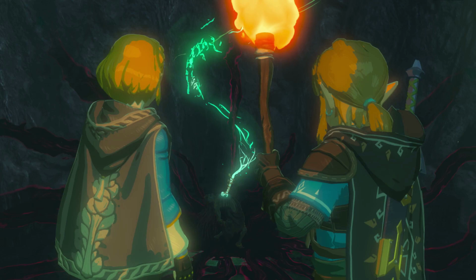And this could be achieved by either Link not being the primary playable character, the Master Sword having been returned in order for it to be recharged or restored, or the Master Sword being lost or stolen.